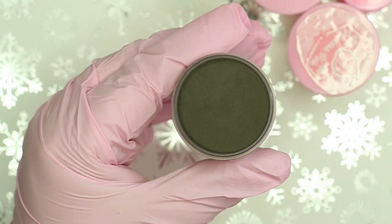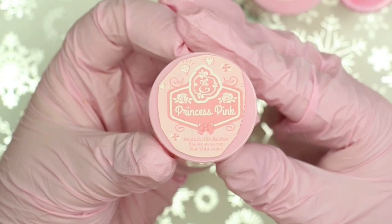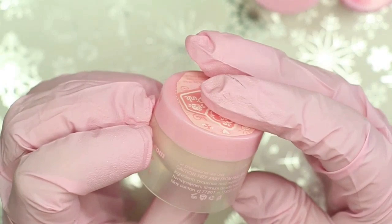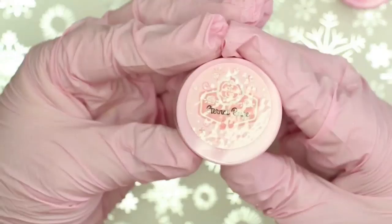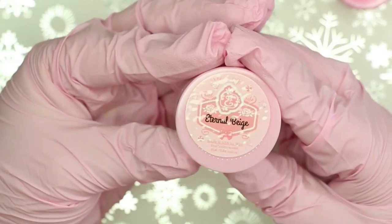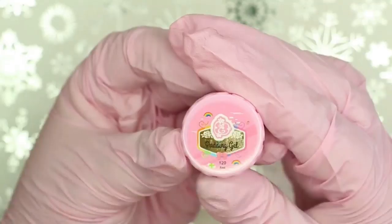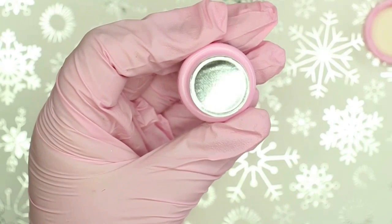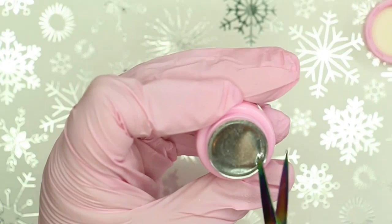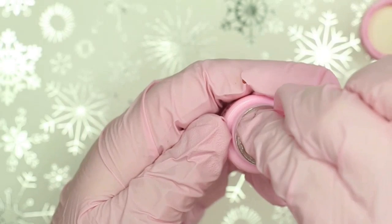Next up we have Princess Pink, which I'm assuming is one of their cover powders - looks like it's going to be a really beautiful light nude color. I will definitely be doing a video coming up where I use these on a specific nail design so you'll see the colors then. Then I also got Eternal Beige, which I'm assuming is one of their core powders - definitely more of a stronger cover nude. And last up for E-Nail Couture we have one of their pudding gels, which are basically glitter gels. This one is a gorgeous antique gold color - absolute perfection.